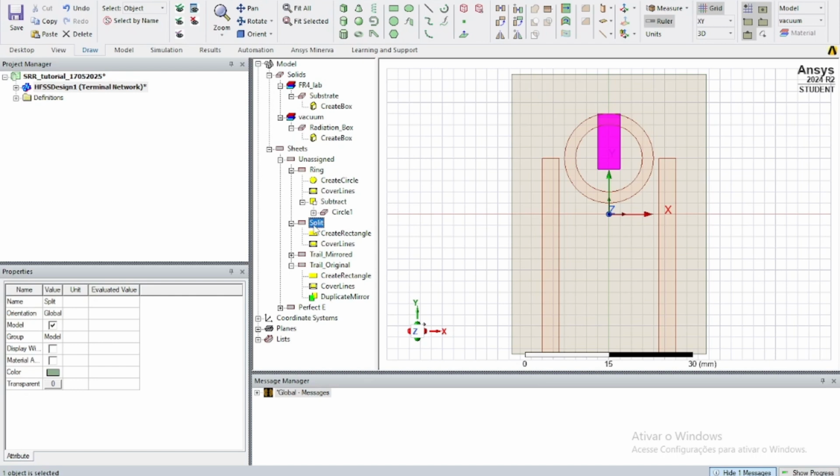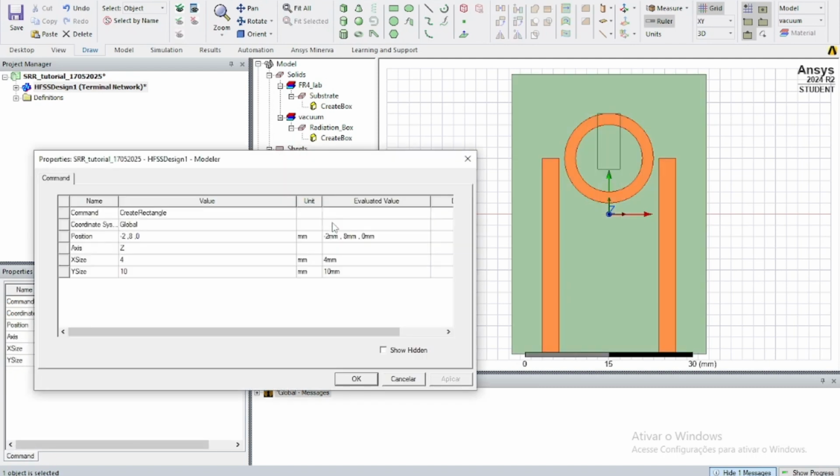The same is going to happen with the split, right? So this split, we're going to position here. So it's minus split width over 2 in order to be centralized.